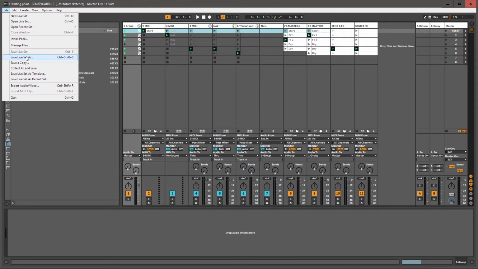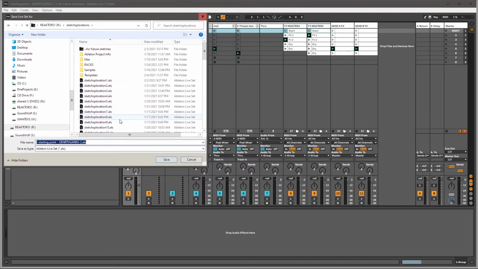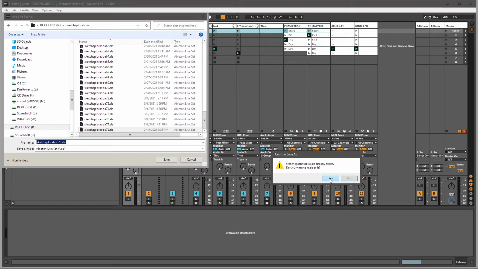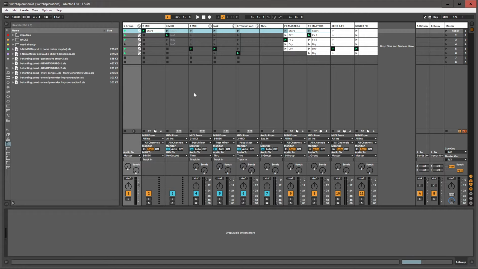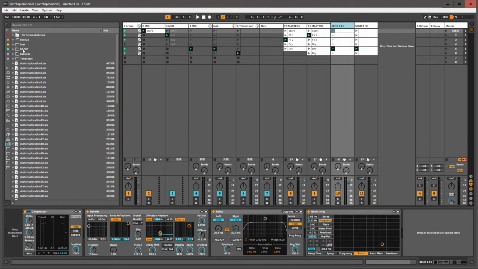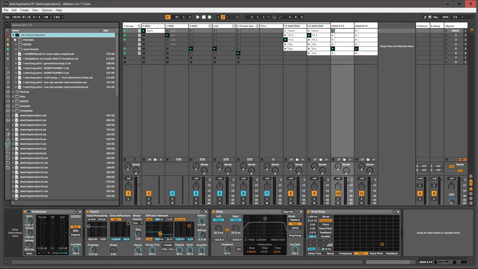And then let me save this really quick over there. So now it's in where it properly needs to go. Okay, so I have no idea what is going on here with this old sketch. Once Ableton's done thinking, we can get on with the show. Okay, cool. Oh, I just need to do one last thing. Let's move this into our used already. Therefore, we don't pick it in the future.